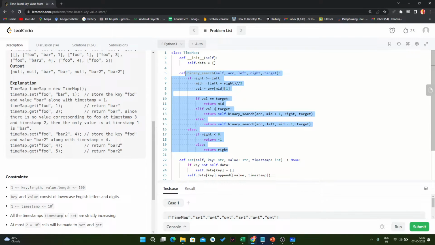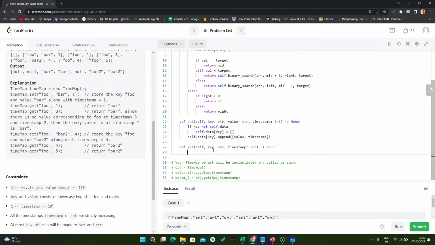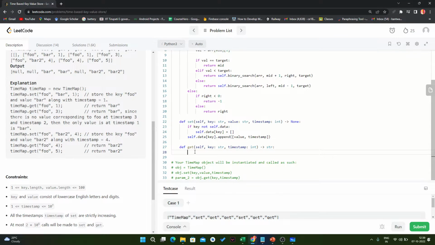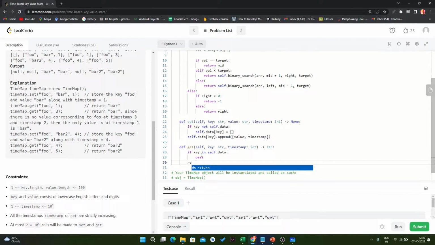Now let's write the code for the get function, and then we will see whether it is working or not. Okay, so here the first thing: if key is not in self.data, then we have to return an empty list.